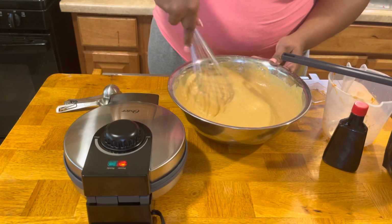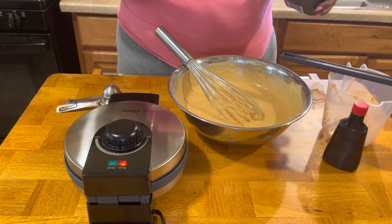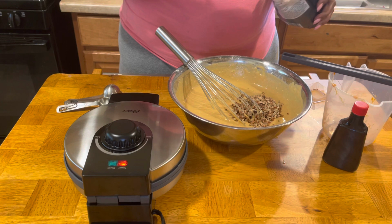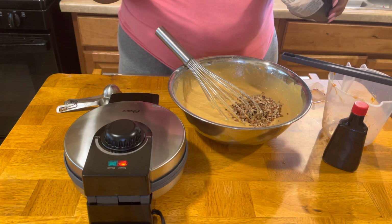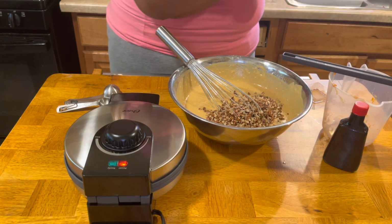I'm going to heat up my waffle iron. I'm going to add 2/3 cup of chopped pecans.